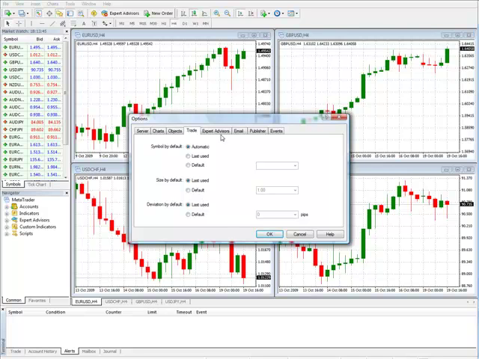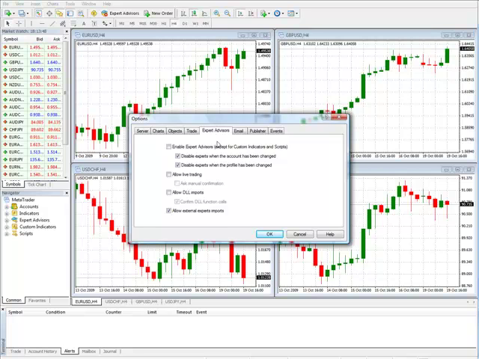Now let's move on to expert advisors. And you have a number of choices here. Allow live trading. You can click that on and off. And you can click this if you want manual confirmation. In other words, you're allowing it to trade in an automatic fashion, except that before the order's placed, you have to manually confirm, click on confirm in order to place that order itself. Otherwise, if you leave that unchecked, then you allow live trading and things can go on automatically.